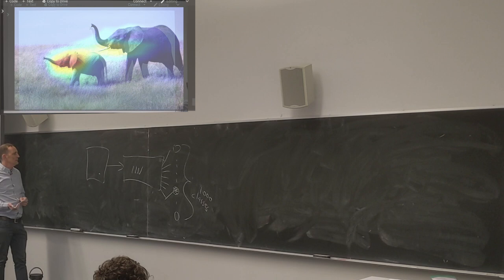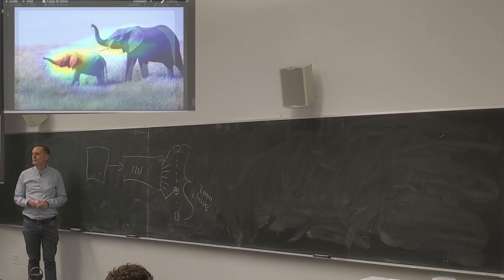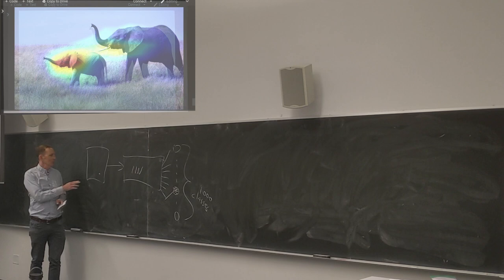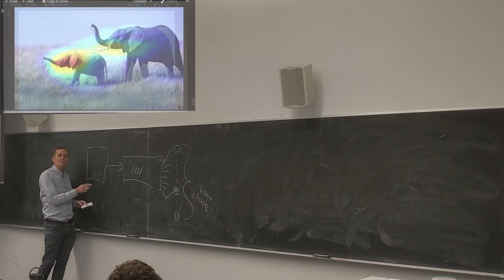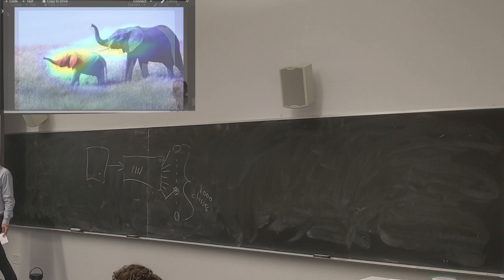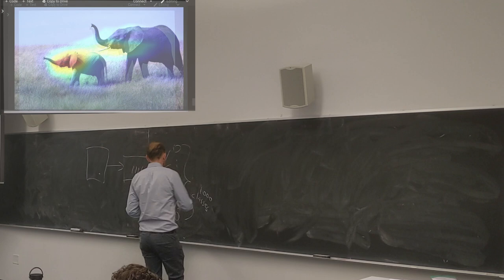What would it mean to say this is an unimportant pixel? Morgan. If you get rid of it. So if we set it, get rid of it is sort of a hard thing, but I like that. It wouldn't change the prediction. In fact, let's say instead of getting rid of it, we tweak it. We make it a little more, this has an RGB value. Let's make it a little more green. So we'll just tweak the green a little bit. What happens to this value? Okay, so we're curious about this value.